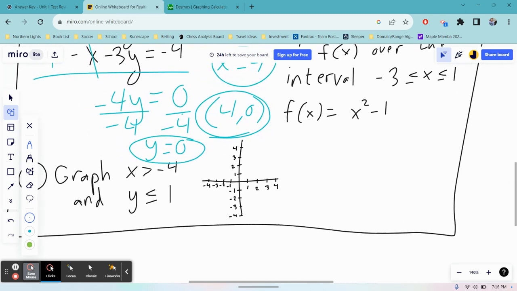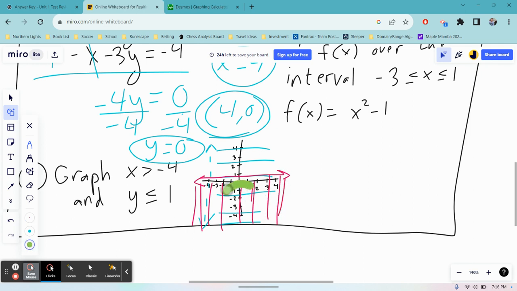Okay, x minus 0 equals 4. So x equals 4, and so our answer would be 4 comma 0. So again, y equals 0 is not no solutions. Next, graph x is greater than negative 4. So I'm hitting negative 4 on the x-axis, dashed because it's just greater than. And I want y is less than or equal to 1. So I'm hitting 1 on the y-axis, and I want to be less than that. And so this would be my solution set.